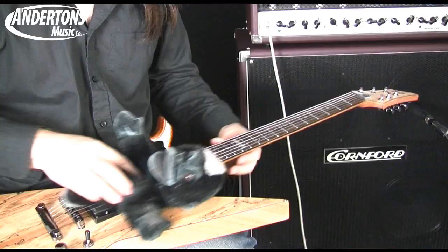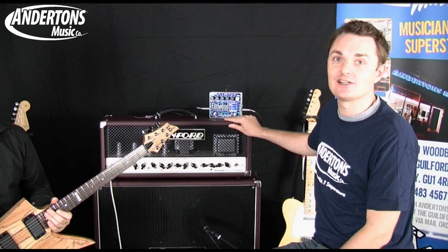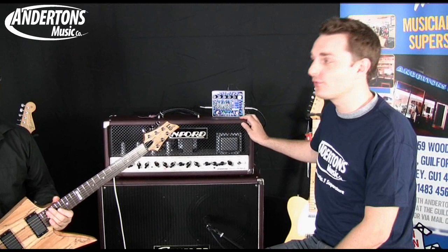As I said, Cornford amplifiers are made in the UK, and that makes them incredibly good value for UK-based customers. Check out the price of this online, and then compare it to anything by any of the big American manufacturers, especially the boutique manufacturers, and you will see that Cornford pricing is incredibly good value.